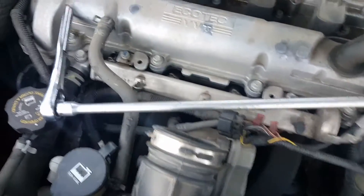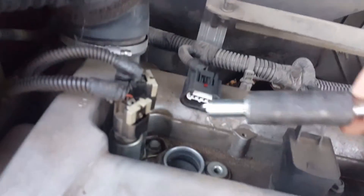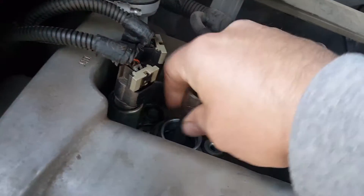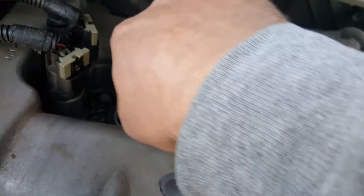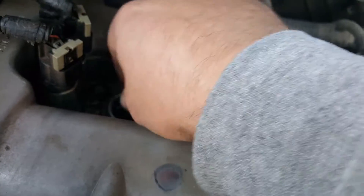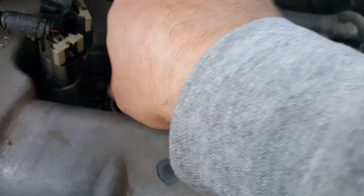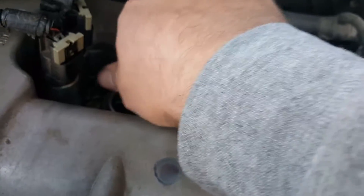What you want to do is line it up and drop it down in the hole. Get it lined up. Make sure you do not cross-thread it — make sure it's going in the hole by itself. If you feel like you're forcing it to turn, stop and back it up and try it again. If any time you feel like you're forcing it, you're causing damage.